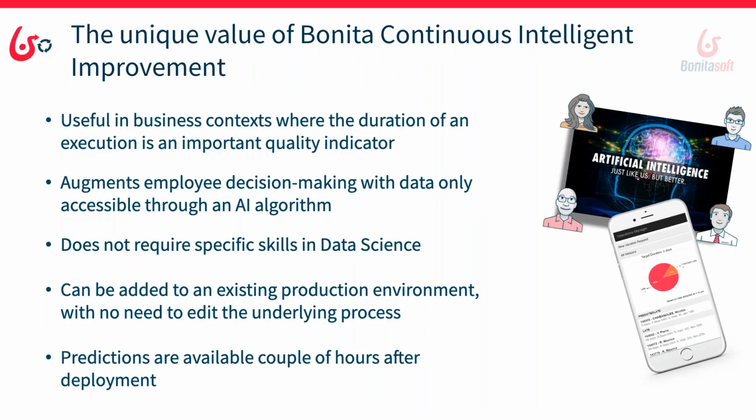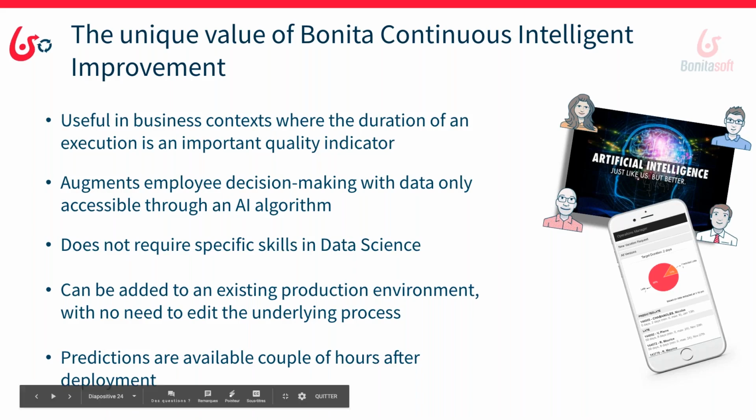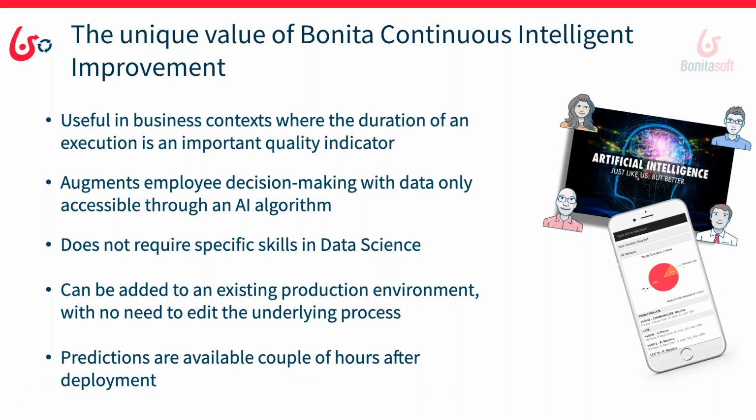So if we talk about the value of having Bonita Continuous Intelligent Improvement combined with Bonita, so having a process mining tool combined with BPM, it's because this is really a perfect solution if you have execution duration which is long. And that's often the case. In real life, we often see processes, especially core business processes, that are long. Also, it will be a kind of collaboration between human and the machine, because we are not replacing the human, we are just augmenting the employee decision making through artificial intelligence algorithms.